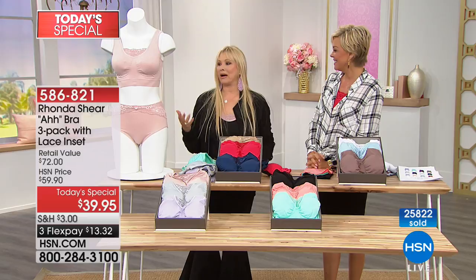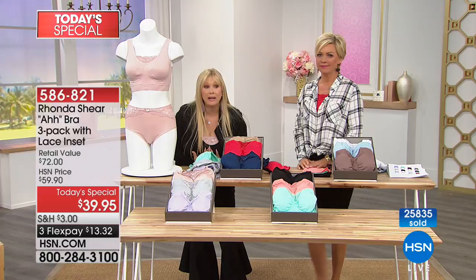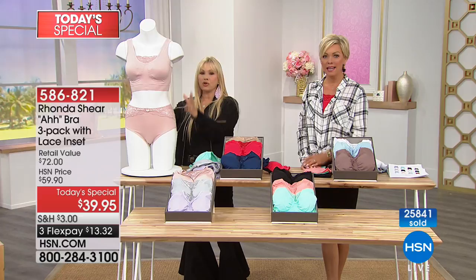And I love when, it doesn't matter if anybody sees you in it, but it will give you this wonderful, beautiful confidence that when you have this great little piece under, it's going to make your clothing look better. Exactly. Pretty for yourself, but everything that you put on is going to glide and look so much better. And you do want the matching briefs, I highly recommend, because the colors are dyed to match and they do look pretty.